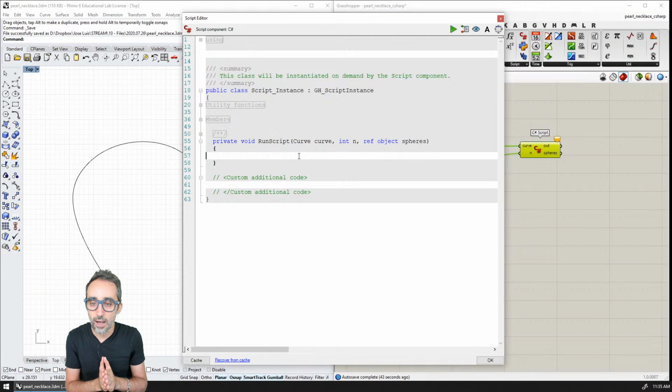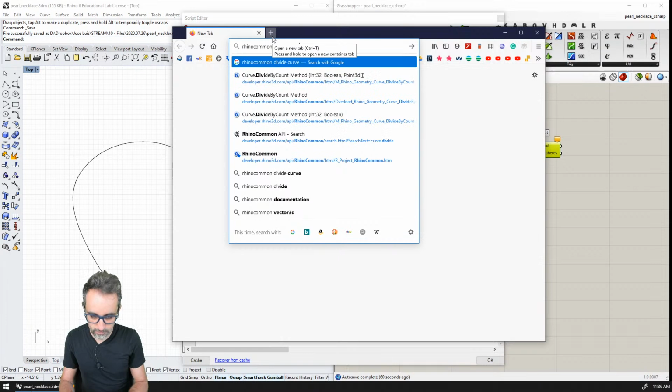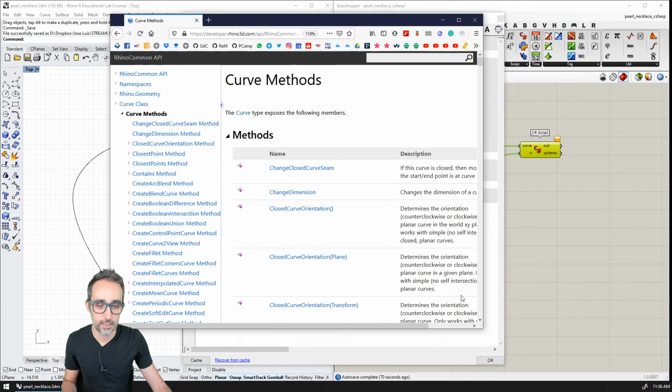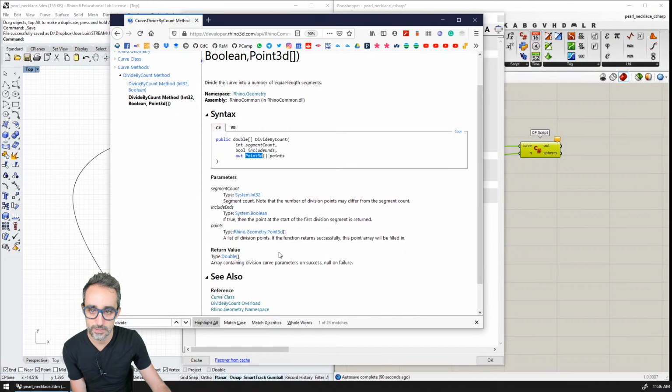Where are we now? Yes. So here. Now I need a quick refresher. I'm going to open Firefox. I'm going to search Rhino Common divide curve, divide by count, and this gives me, I'm going to zoom in, divide by count. Wait. Divide by count, and this one has a Point3d array. Yes, exactly. It has a reference to those points. Okay, so I think this is the one that I want to use.